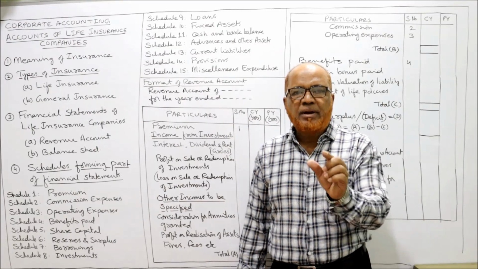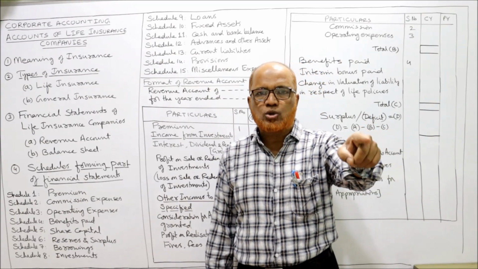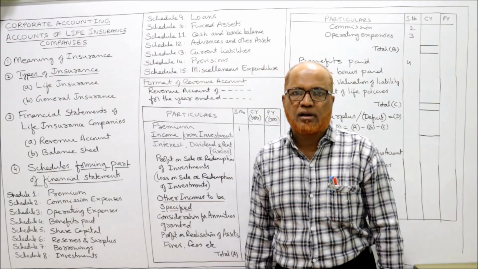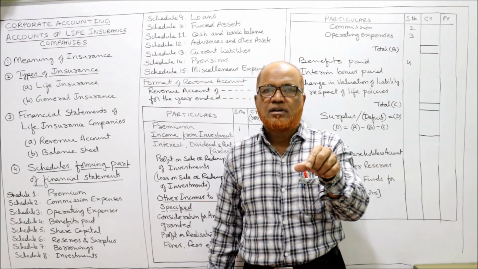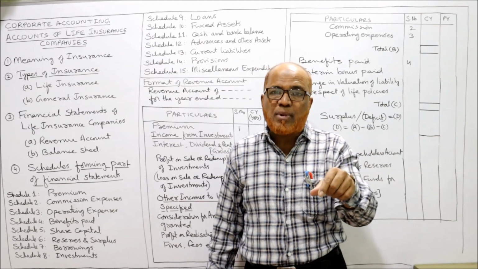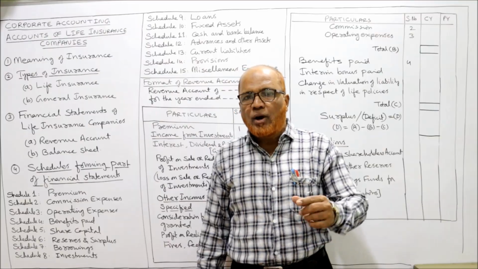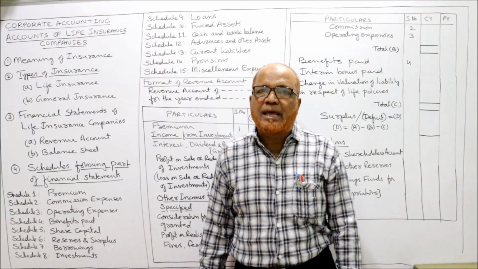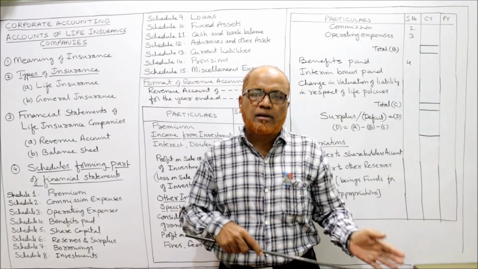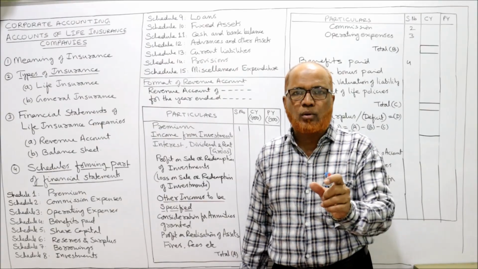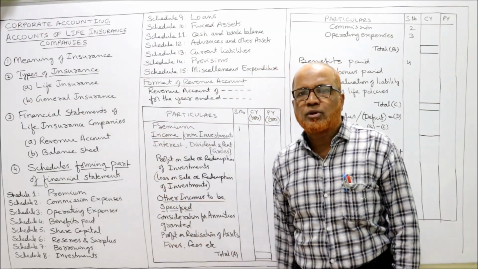In simple words, the meaning of the term insurance: it's a contract between two parties, the insurer and the insured. The insurer is the insurance company, the insured is the customer or policy holder. The insurance company will promise to pay a certain sum of money only on the happening of the event, in consideration of the amount paid by the policy holder to the insurance company. The amount paid by the policy holder to the insurance company is called premium, and the amount paid by the insurance company to the policy holder is the policy amount or claims. We'll discuss all the technical points later. First of all, we have discussed the term insurance.